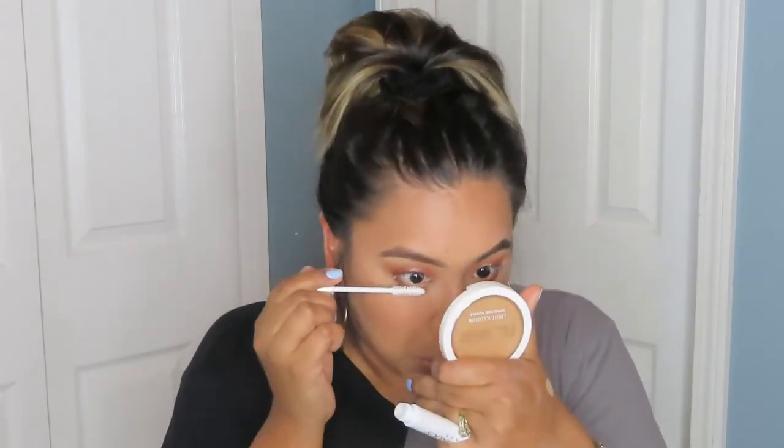Supposed to. So they are looking a little bit more voluminous and a little bit longer. And I did not curl them. I want to know, does it make a difference? Some people say it totally makes a difference, and I want to know if it does make a difference in your lashes. Telescopic waterproof mascara, which looks like this.